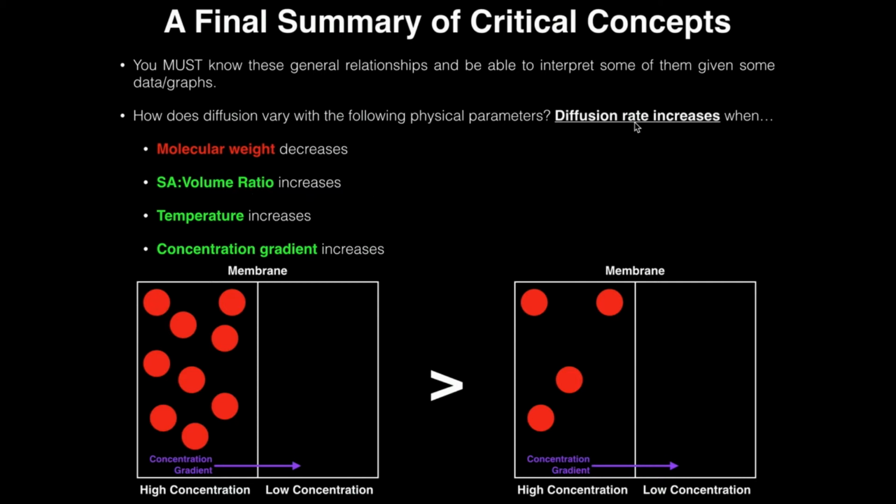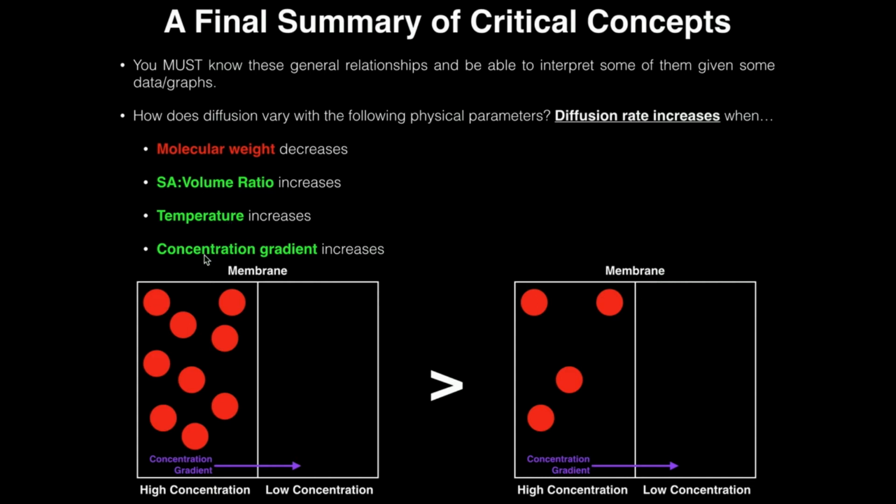So if you want a higher diffusion rate, you should have a higher surface area to volume ratio. Remember, in the lab when we cut up the little gels, the more surface area that was exposed to the vinegar, the faster the diffusion of the blue dye occurred out of the gel. Okay? So remember, a higher surface area to volume ratio means a higher diffusion rate.